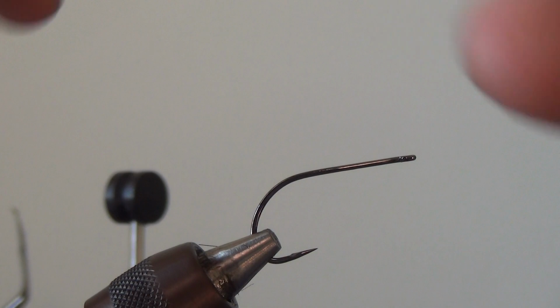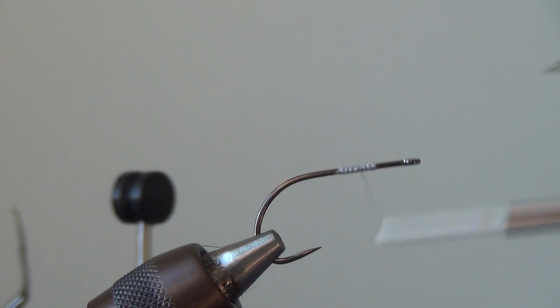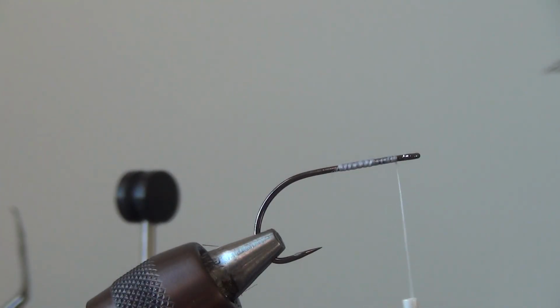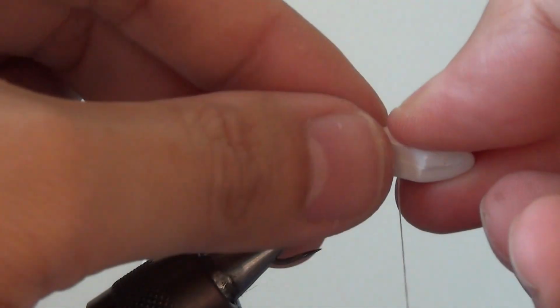It's real simple. I tie them on all white basically. I might change the head color, but you start by tying in the head. You're going to use 3mm foam, and let's see here. Let me cut myself a piece. So cut yourself, I don't know what that is, maybe half an inch or something. Fold it over, cut some edges off of it so it's easier to tie in. And so tie that in.